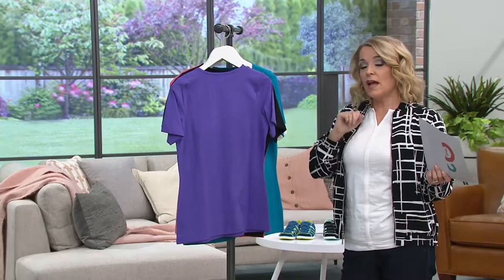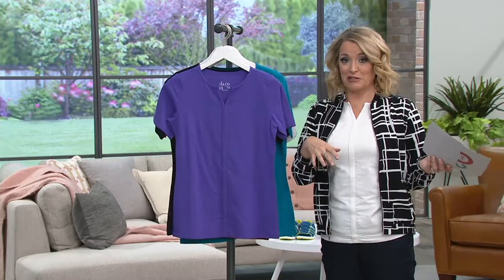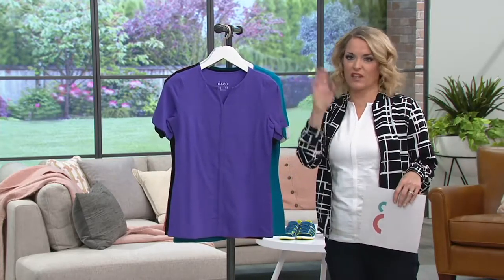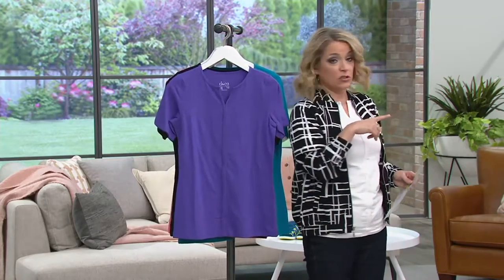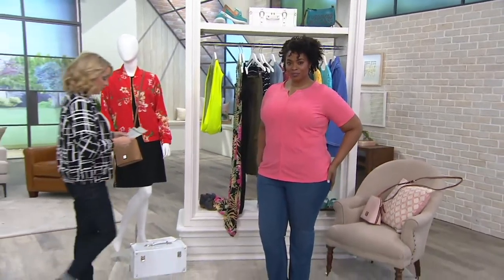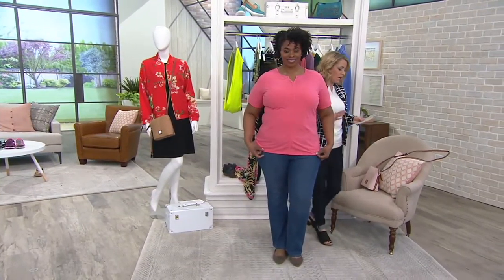One thing I will say: because of the fabrication, for the white I put a skinny tee underneath. With a flesh-colored undergarment you could still see through it a little bit, so I wanted to add a bit of modesty. The other colors, I think as long as you wear a flesh-colored undergarment, you're totally fine. Mishanda is 5'10 in the 1X. Smaller sizes are getting a little bit more limited. I am 5'3, wearing it in the extra extra small.